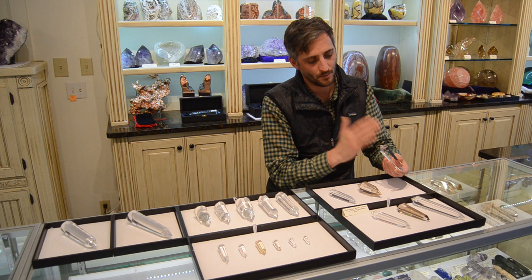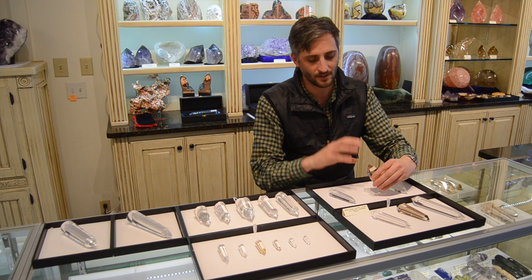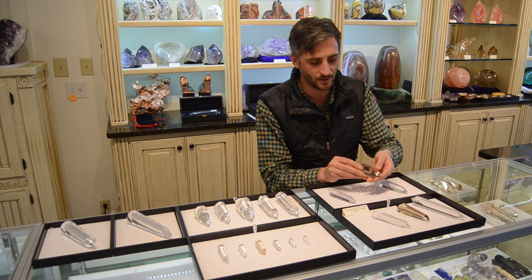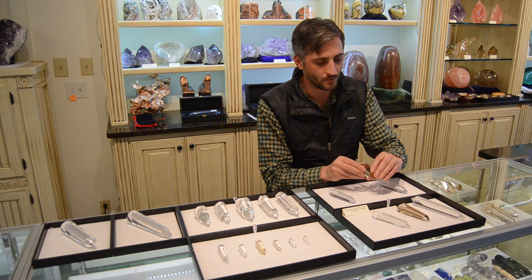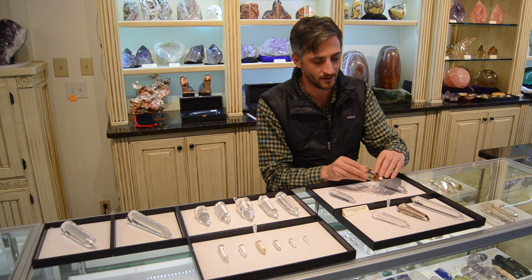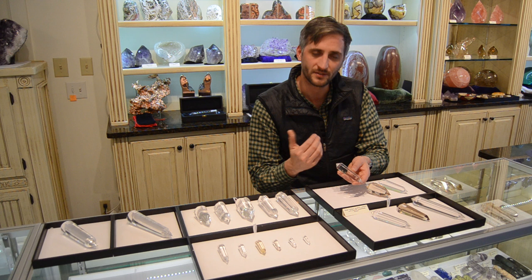The reason why Marcel Vogel thought to facet crystals was that if a crystal in nature has six sides, when he would do laboratory work and study the crystals, he found that every quartz in nature had a little bit different shape and size. The frequency when he'd measure the vibration would be just a little bit different for every quartz crystal. So he was looking for a way to balance out the energies to run tests on what kind of qualities quartz crystal had. Working for IBM, he was looking for properties for what we now use like liquid crystals and LCD systems for TV screens — he was one of the pioneers of that work. When he started faceting crystals to make them all the same in his studies, he would first cut a four-sided crystal and then a six-sided crystal, and found he was able to get very similar frequency results every time. That's when he discovered that these frequencies had what he described as healing power.